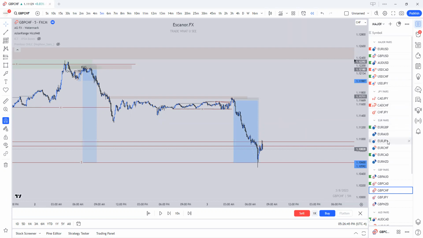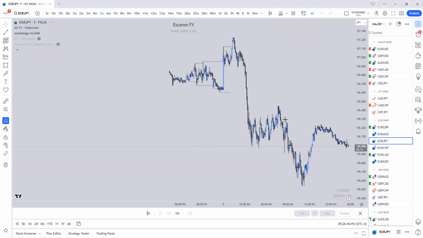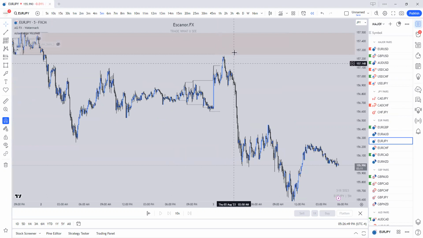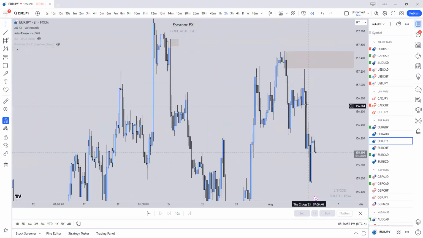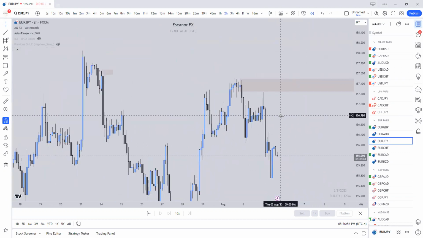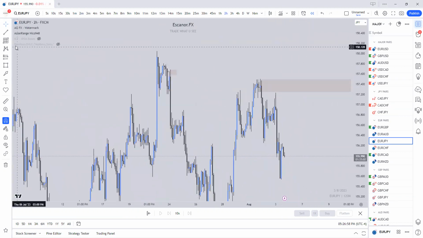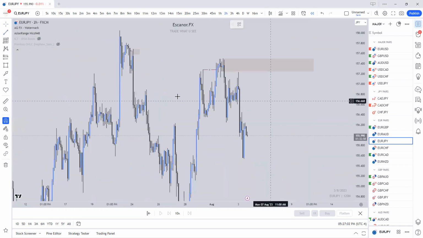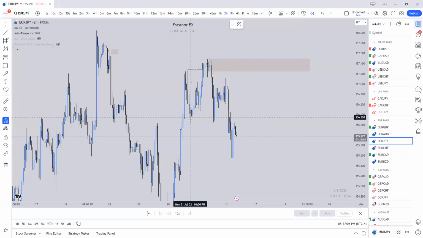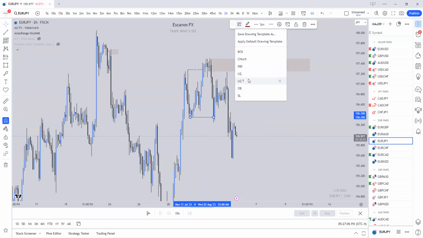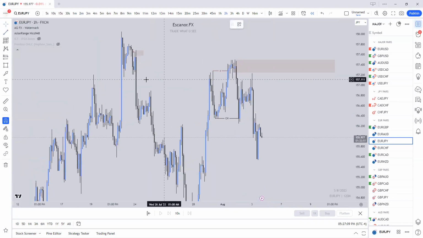Let me show you an example. For example, on Euro JPY, we missed this trade yesterday. I just missed it. It was on the 2 hour. Let me explain this one quickly. We have here a swipe of liquidity above this high. This is our change of character on the higher time frame. It's so easy, so obvious a trade.